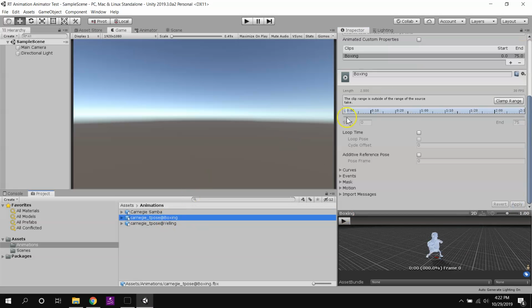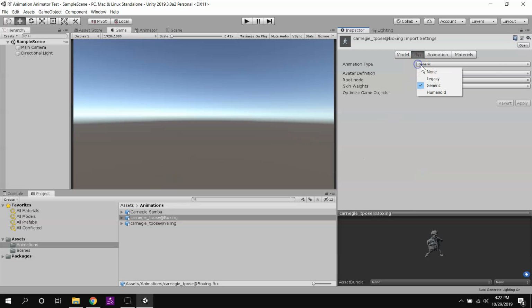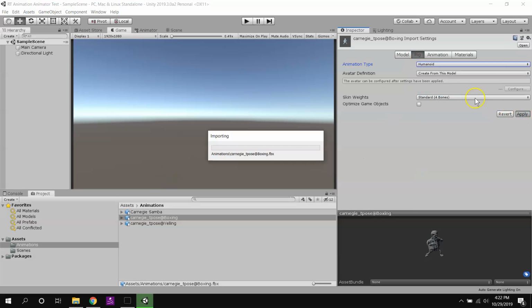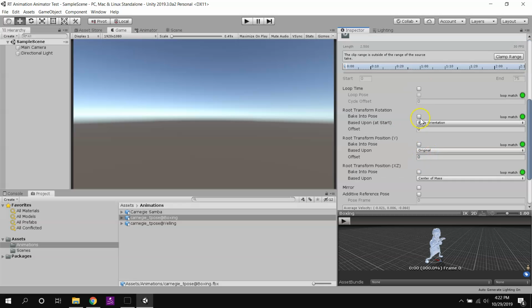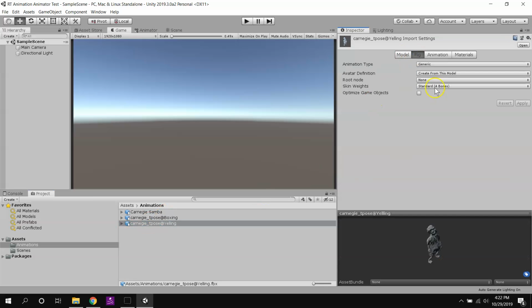And I'm going to go ahead and do the same thing to all of these. So I'll set this to humanoid. And then for the animation, I'll just make it loop and hit apply. And then I'll do this for this last one as well. And this rig step is very important.